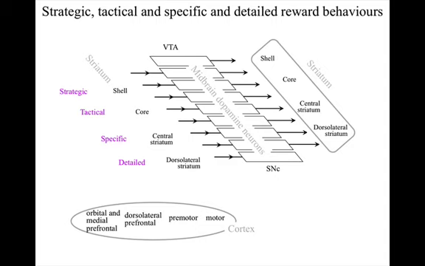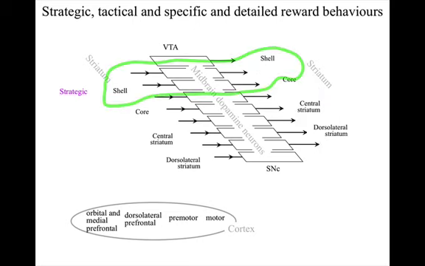And again, as I used earlier in the course, to reduce the degree of overlap in this drawing, I've illustrated the striatum twice. Once on the left, sending outputs to the midbrain dopamine neurons, and on the right, getting inputs back. And there's a spiral pattern to this connectivity that implements the hierarchy of reward management. And I described this spiral pattern a little earlier. The strategic reward behaviors accepted by the shell are implemented back into the shell, but also into part of the core. So the strategic rewards are rewarding both the strategic behaviors and also the behaviors of rewarding tactical behaviors.